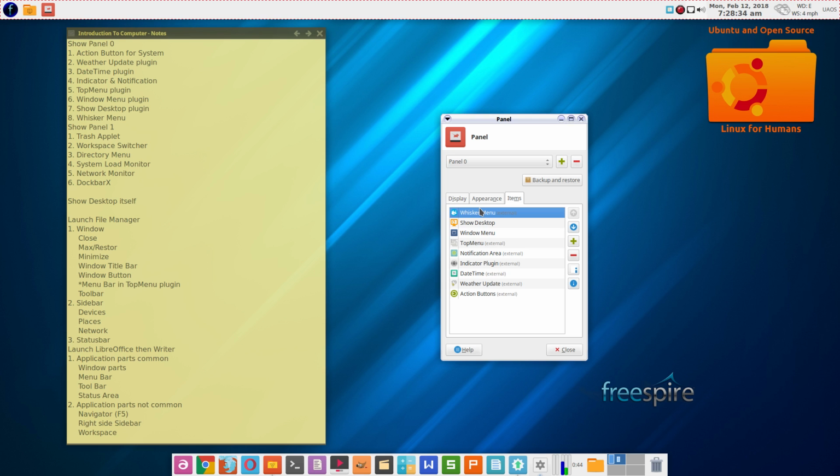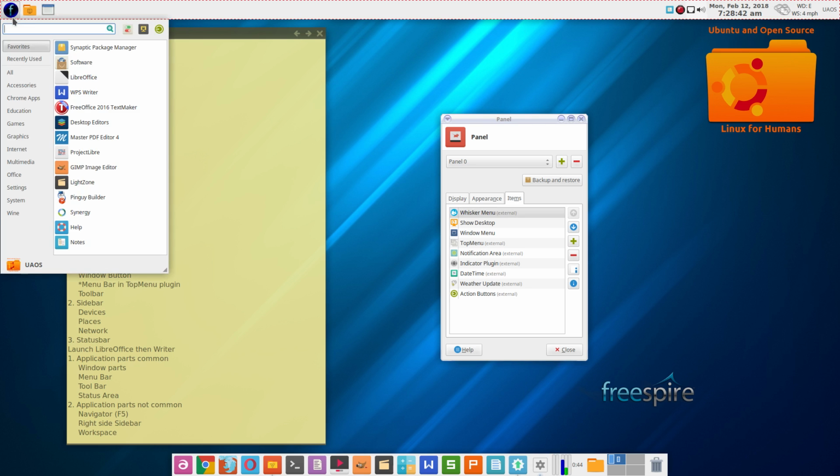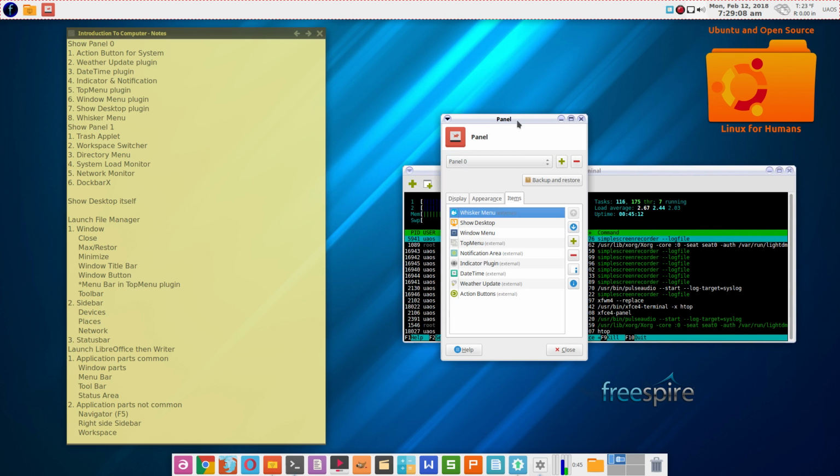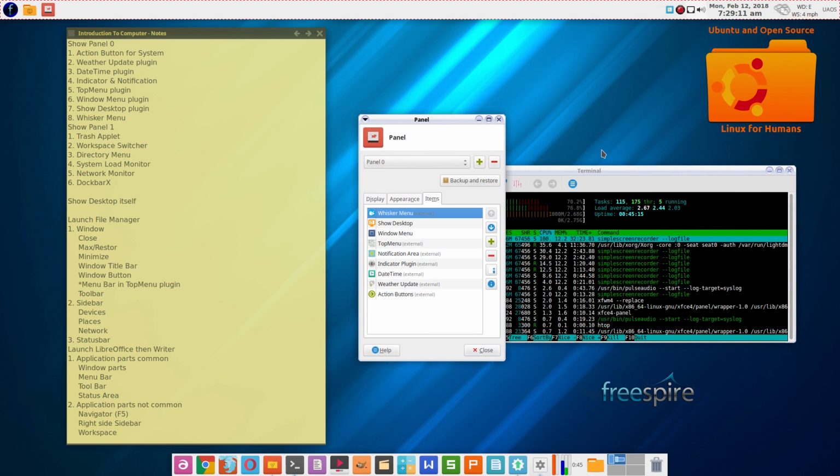Then the whisker menu. Now Linux, all menu launchers are kind of similar but different. This one has the features of favorites. I can right click, remove from favorites, or go back to graphics since Lightzone is a graphic editor. Add back to favorites. And I can move it around, place it where I want to. Recently used. I can relaunch HTOP since that was recently used here.